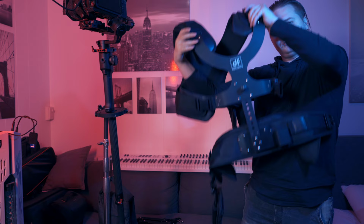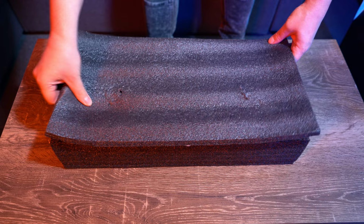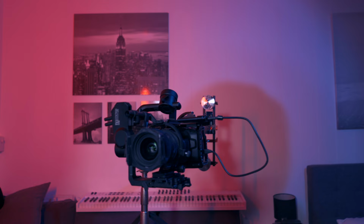With Thanos Pro 2, you get a metal vest with three straps that evenly distributes the weight around your body. Carbon fiber monopod. You get plenty of counterweights, a V-mount battery plate with USB, 14.8V D-tap, 8V, 12V, 15V outputs, a bunch of labeled cords, and a poorly designed magic arm.